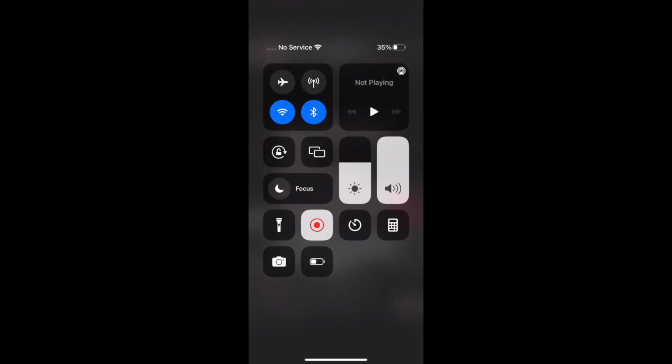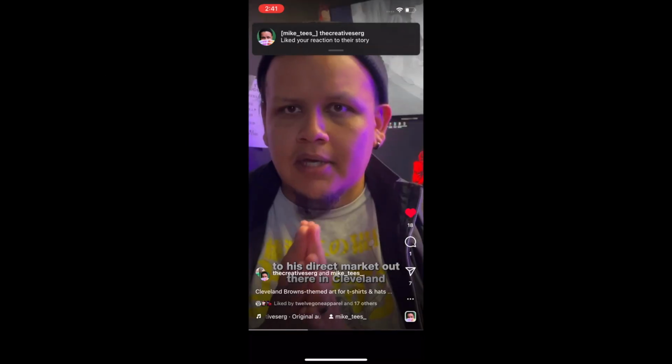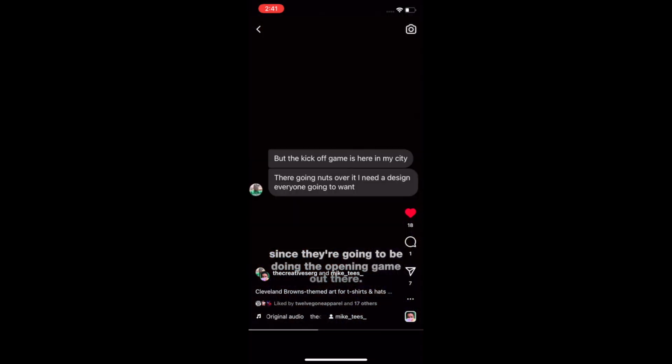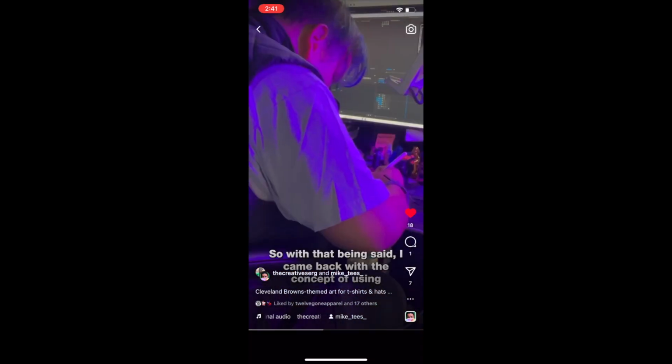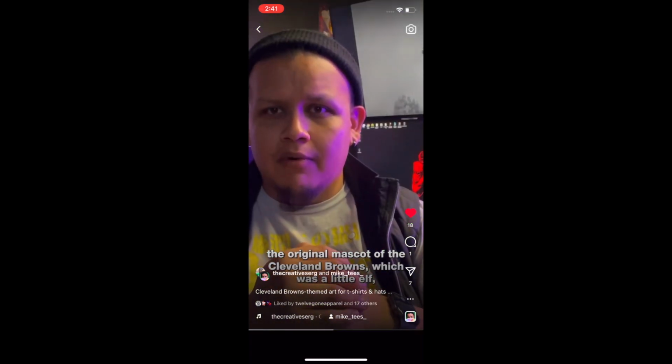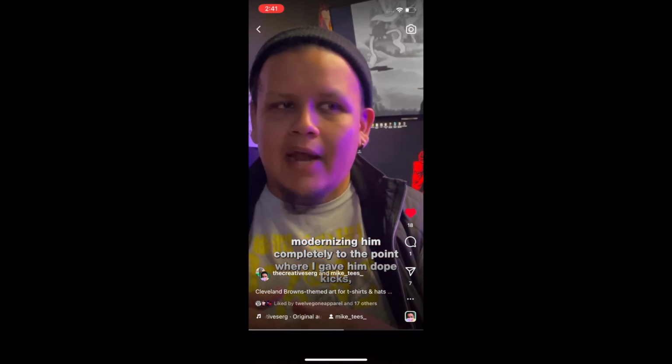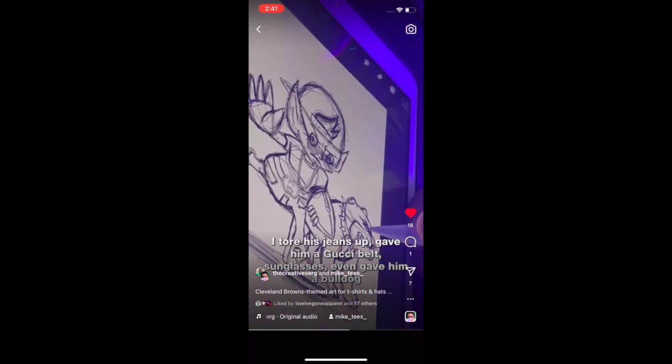Cleveland Browns themed design that he can offer to his direct market out there in Cleveland, since they're going to be doing the opening game season out there. So with that being said, I came back with the concept of using the original mascot of the Cleveland Browns, which is a little elf, modernizing him completely to the point where I gave him dope kicks, I gave him earrings, I tore his jeans up, gave him a Gucci belt, sunglasses, even gave him a bulldog next to him.